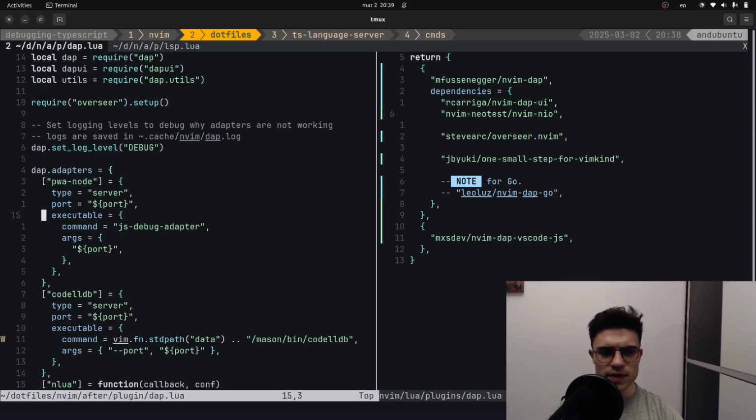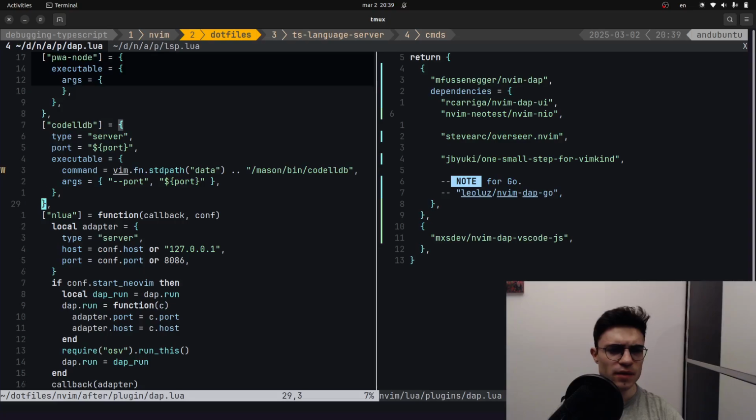And then I'm setting the adapter for C++ and Rust, although I don't know Rust, but maybe one day I will learn it. Then I also have an adapter for Lua, which is what I use if I want to debug Lua plugins for Neovim.